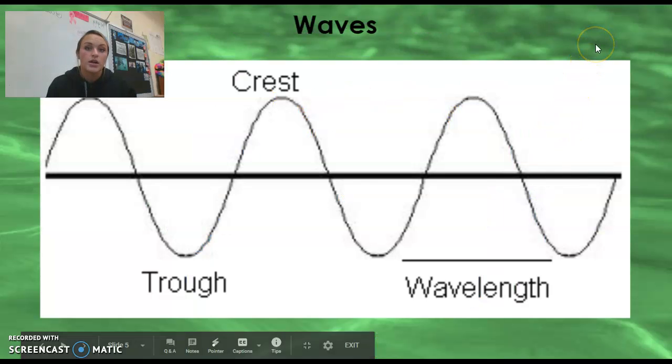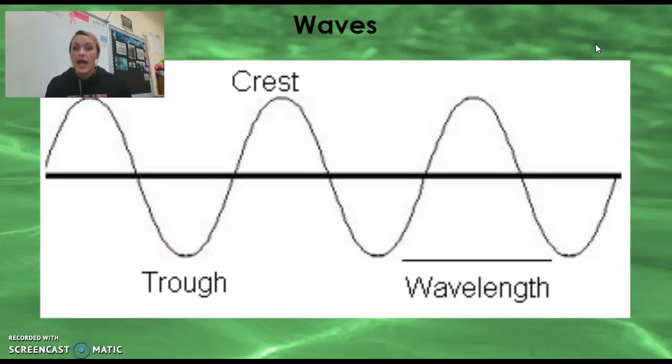Getting into talking about our physical properties of water, we looked at waves and tides. And we saw that waves have a few components to them. So this image on the screen are the components that you need to know for your test. So the crest being the highest part of a wave, trough being the lowest part, and then wavelength is just the difference or the distance from crest to crest or from trough to trough.